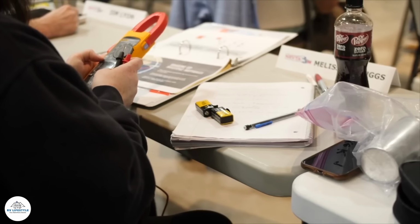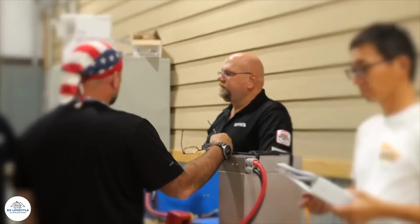I've seen aftermarket things added, like we found recently at one of our women's RV education events, a hot rod, which is an aftermarket electric heating element that was added in place of the drain plug on the water heater. And there's all kinds of risks that could go along with that. Definitely expiration dates on those tires, and just surprising things that people don't know to look for themselves. I could go on and on.